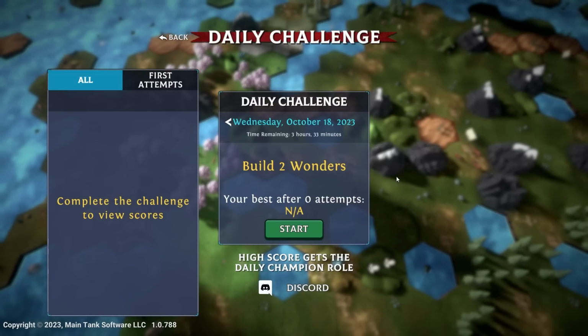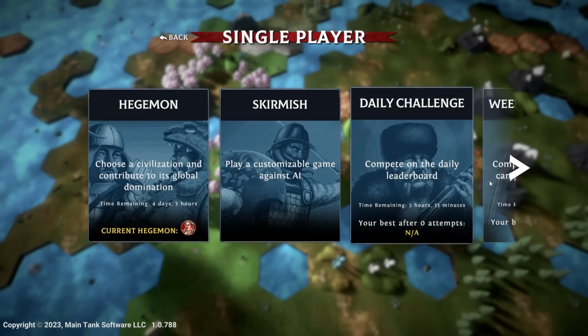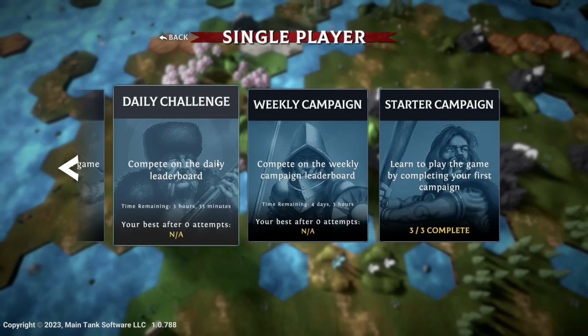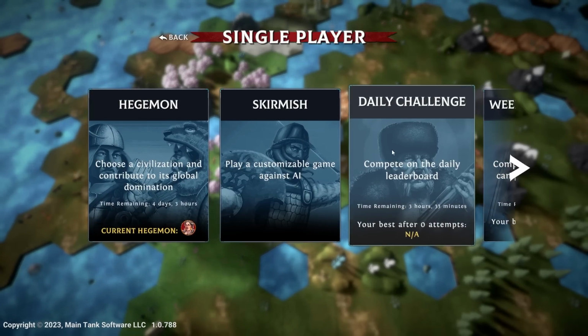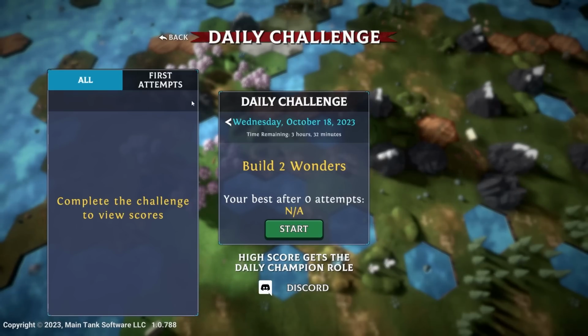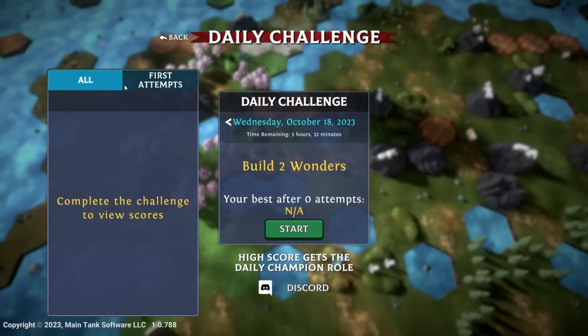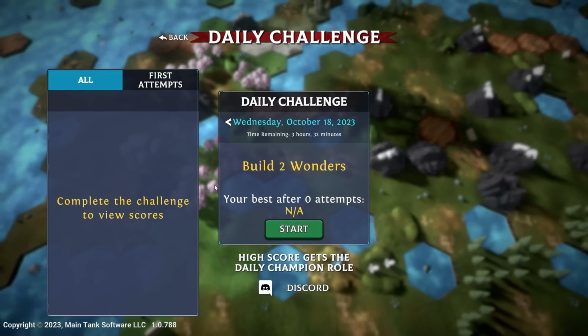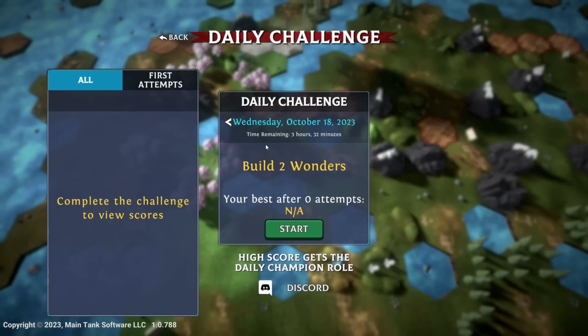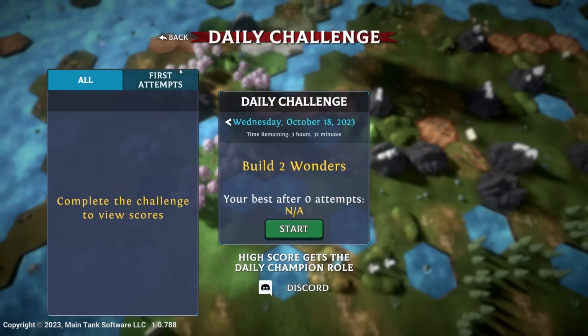There are also daily challenges. These challenges are my favorite things. If you know me from what I usually do, I love doing challenge type things. And for every single day, there's a new type of challenge that comes out, and you compete with the leaderboards. I can't see the scores because I haven't completed the challenge, but the challenge is to build 2 wonders as fast as possible.